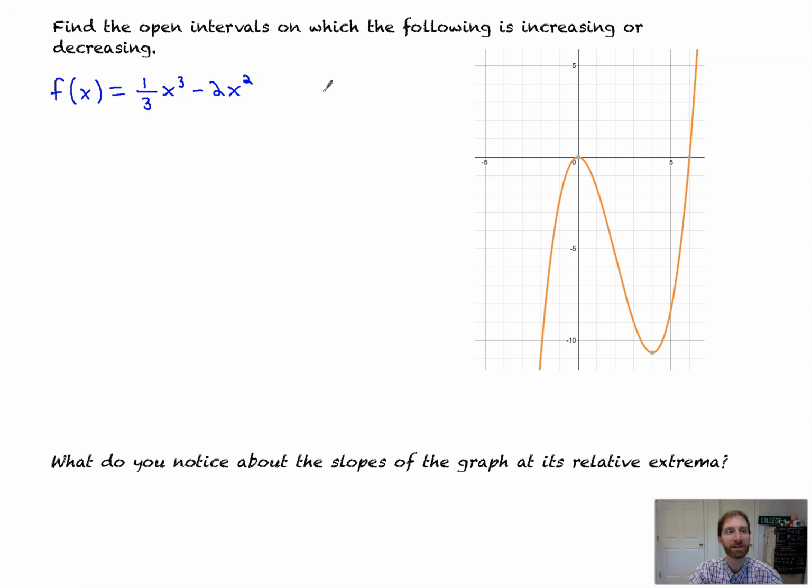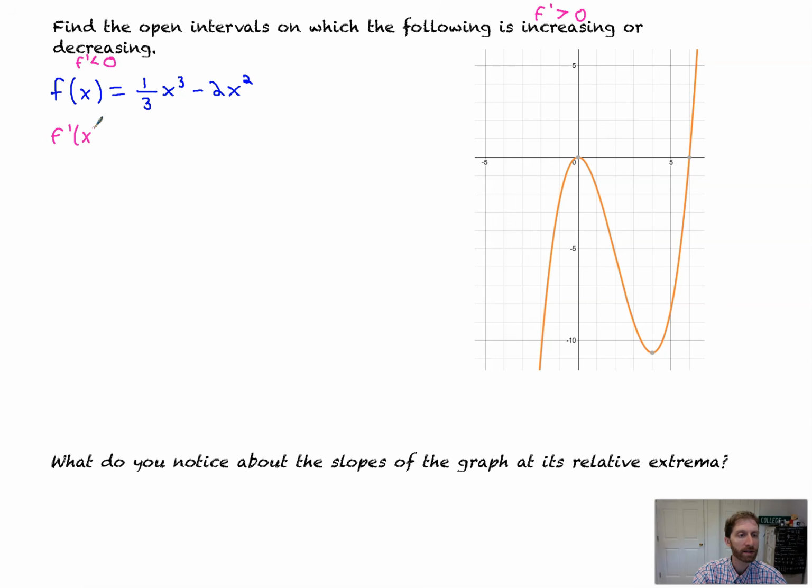All right, here we go. A problem that involves this idea. Find the open intervals, meaning don't include the endpoints, on which the following function, this graph, is increasing or decreasing. Now, I put the graph over here so we can illustrate why our answer makes sense, but let's do this algebraically. So where we're increasing, we want to know where f prime is greater than 0. Decreasing, we want to know where f prime is less than 0. Sweet. So we've got to find the derivative here. It tells us a lot about this function.